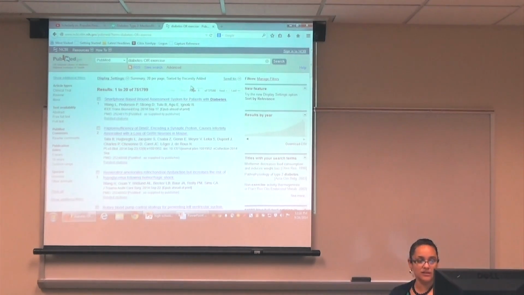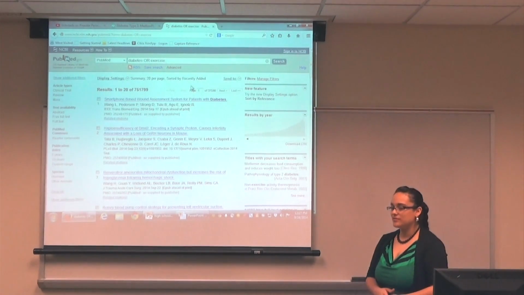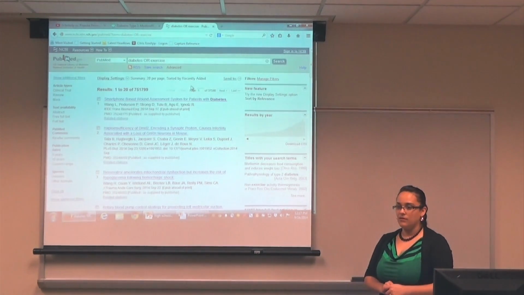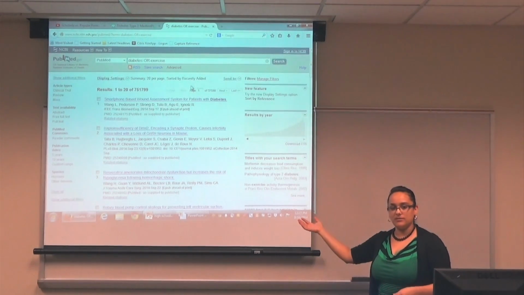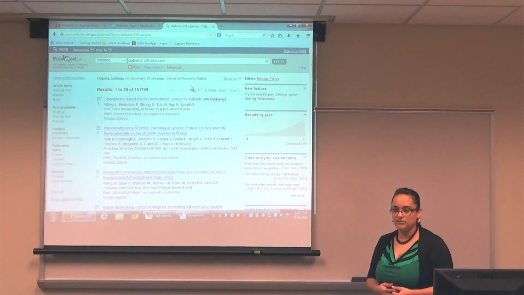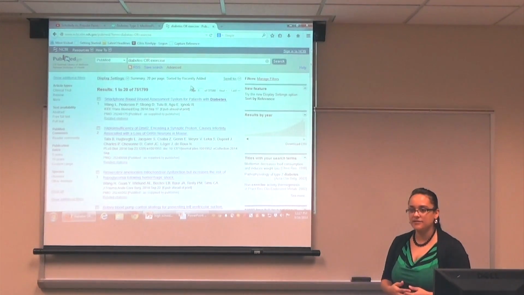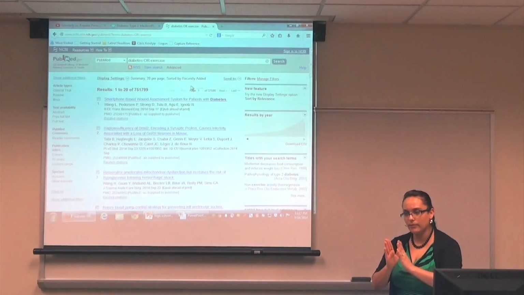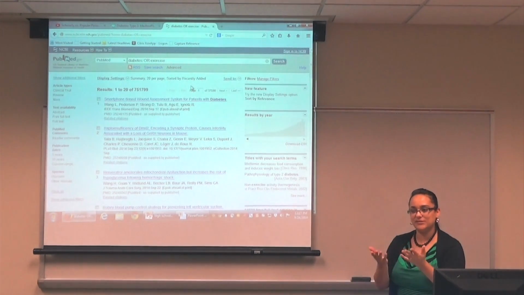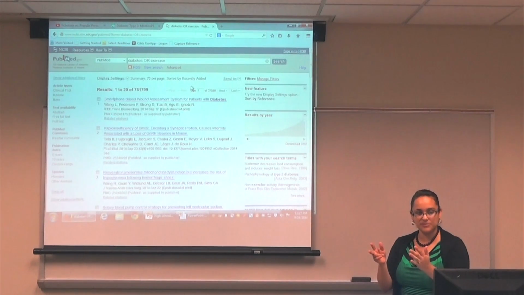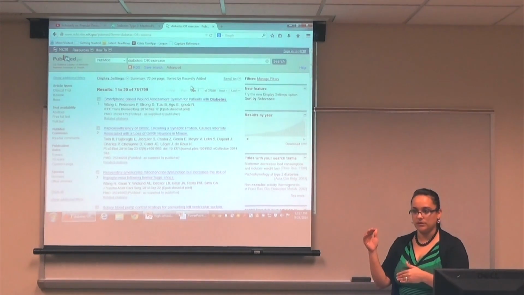So I can find articles in here that just have diabetes, and I can find articles in here that just have exercise, right? Why would that be useful at all then? In this example, it wouldn't be useful, right? It totally didn't make any sense. But the reason why I bring the or up is because many times we've really identified a key concept that's really narrow, and we're only getting 1 or 2 results. So now we can add a different concept to it, and it might give us a few more results.